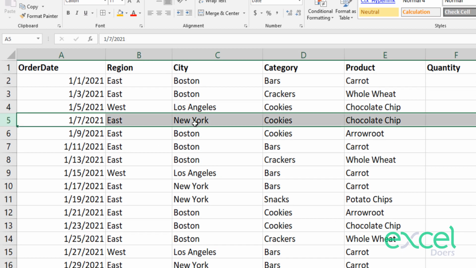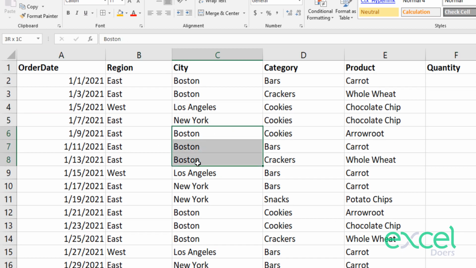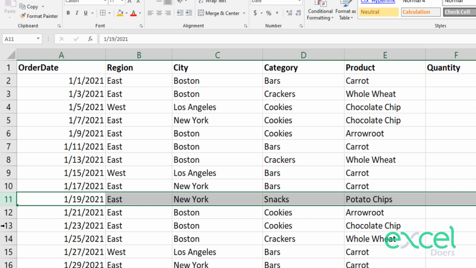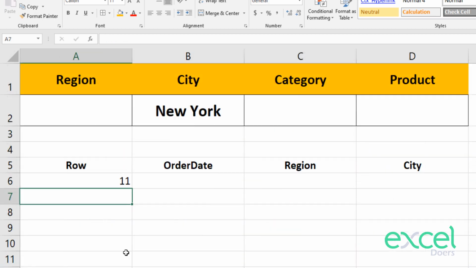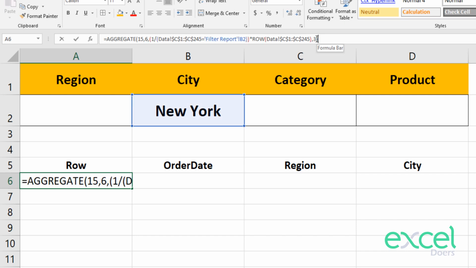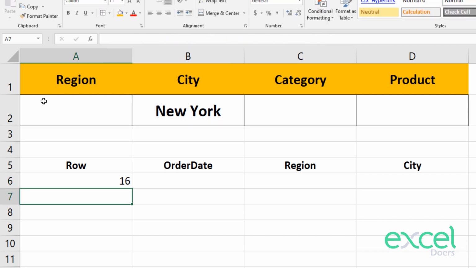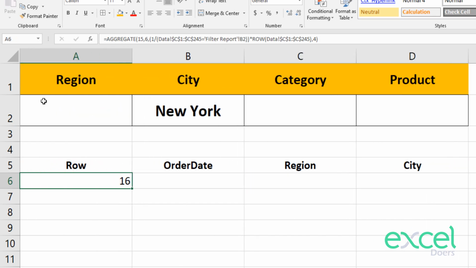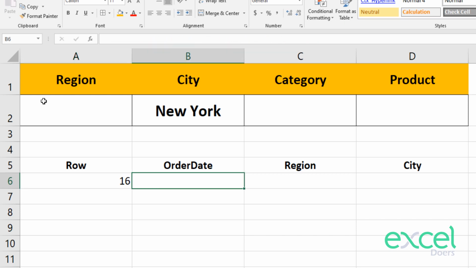In the fifth line I have New York, then I don't have New York until I reach line number 10, then line number 11. This is the third line, and the fourth line is line number 16. You can test it by just typing 4 here, and it says row number 16. Once you know where your row number is, you can get this data. I will get this data now, and then I will play with more tweaks inside the same AGGREGATE function to apply the rest of the categories. I will show you how in a moment. Let's first find the data from row number 16.